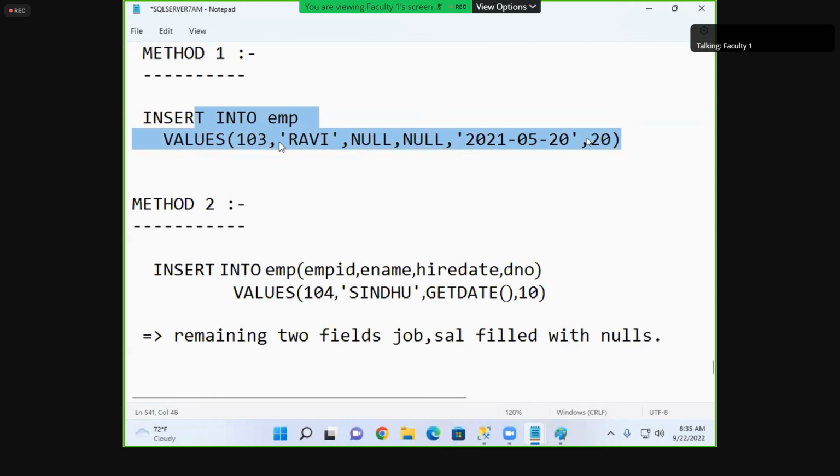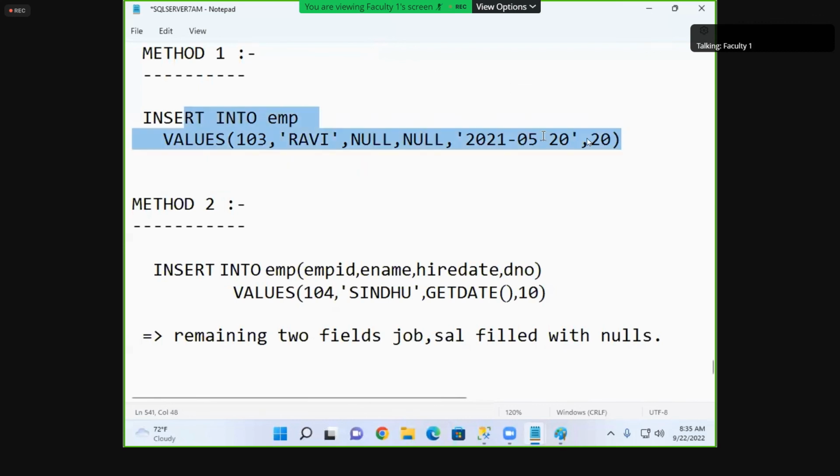The table contains 20 fields, but values are there for only 17 fields. For 3 fields, I want to insert null values. Which is convenient? The table contains 20 fields, values are there for 17 fields, and only for 3 fields I want to insert nulls.